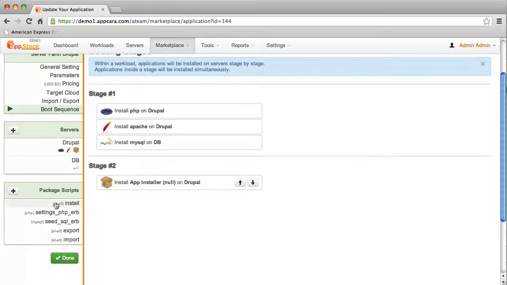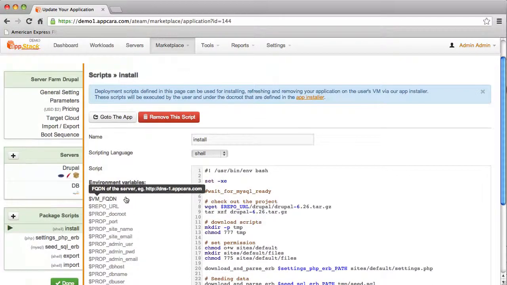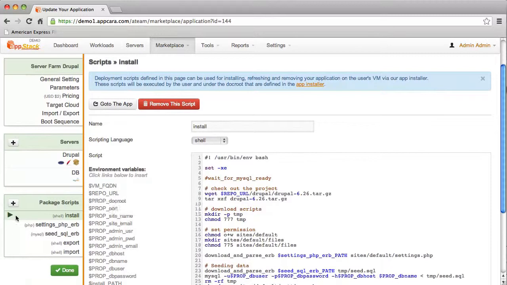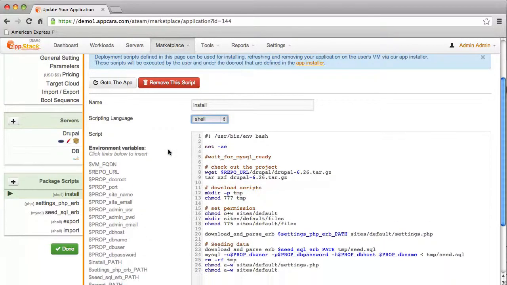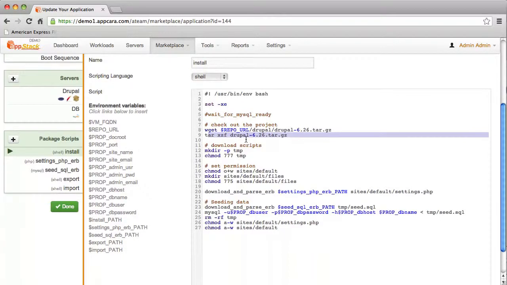And then finally, we have the ability to define various scripts within this application definition. One of the ones that we're going to want is an install script. As you can see here, AppStack supports scripting in a variety of different environments or languages. Here we have a shell script that pulls the Drupal package itself out of a well-known repository. We've defined an environment variable that lets us know what repository location we're pointing to. It then pulls it down, unpacks the tar file, and creates a staging directory for further installation. Scripting is run on the instance where the application package is being installed, executed by the AppStack agent.